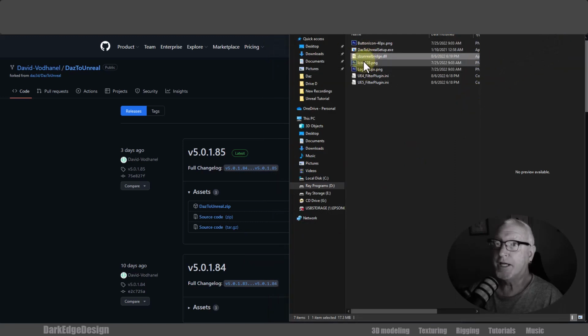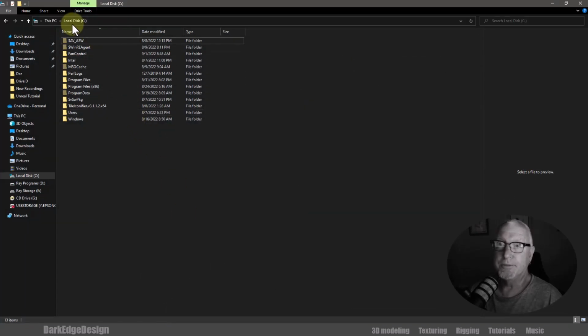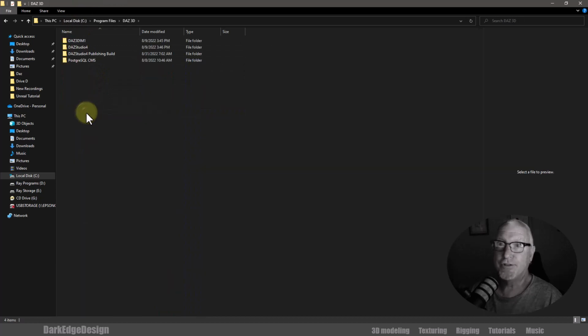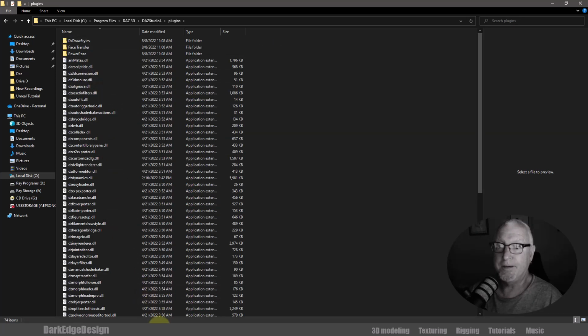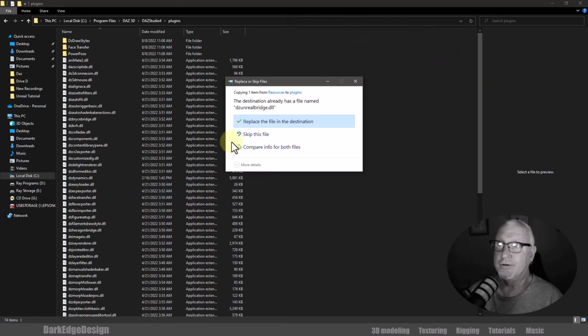And we're going to drag and drop that into our DAZ Studio plugins folder. So for me, that's going to be under this drive. Program Files, DAZ 3D, DAZ Studio 4, plugins. Okay. And then you're just going to drag and drop. Go ahead and overwrite.